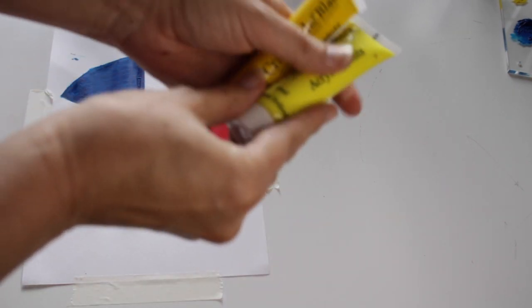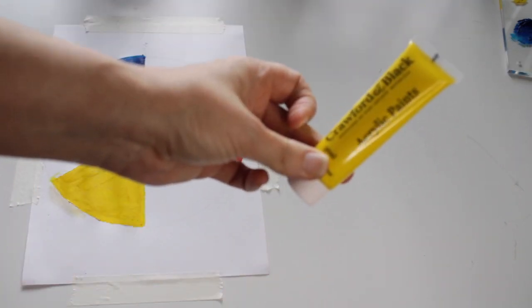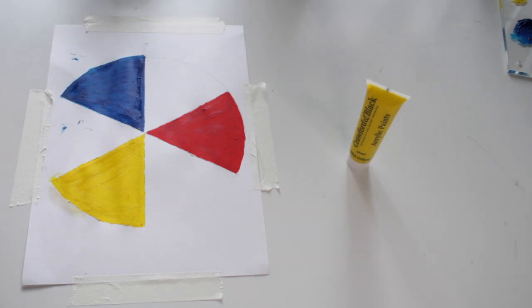So here are the two different types of yellow. You've got warm yellow, which is cadmium, and cold yellow, which is lemon yellow. We're going to start with cadmium yellow, and that is for mixing the orange, and then you can use the cold yellow for mixing green.